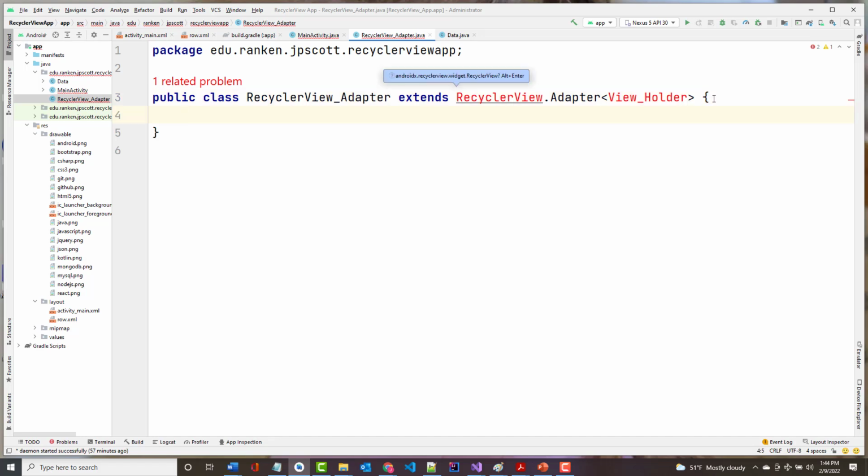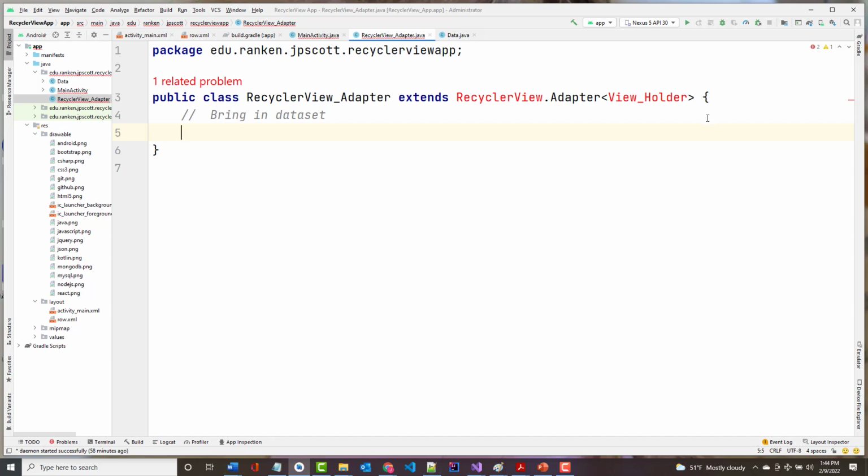So the first thing we want to do, and you may or may not remember this from before, is we have to bring in our data set. So I'm just going to put a comment there and say bring in data set. And all a data set is, is what do we want to display? That's it.